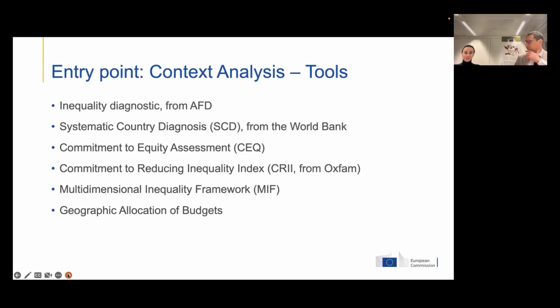Indeed, and to complete what Teresa just said, it was exactly the objective of the research facility. The research facility, implemented by AFD and funded by the EU, and coordinated from headquarters by unit G4, has really the objective to develop the research in order to launch policy dialogue through a neutral door. The research facility has developed a lot of inequality diagnostics and also fiscal incidence analyses in several countries. And now with the extension of the facility that will go until 2025, the objective is to use these to begin this sensitive dialogue.